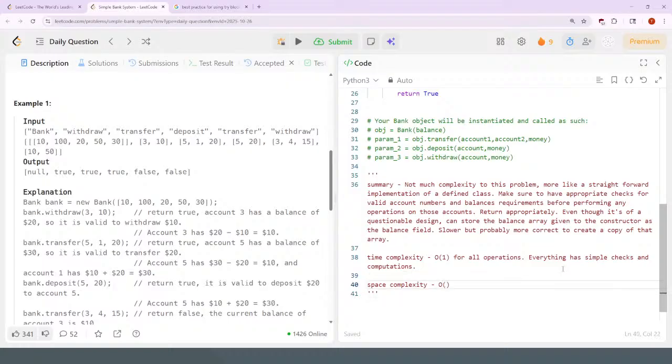This can be O(1) since the array field is using a reference to the array parameter. If it didn't, then O(n) to create a copy of the balance array.